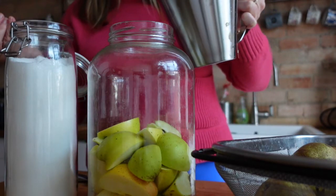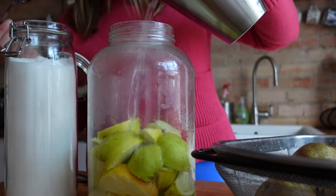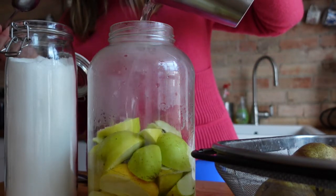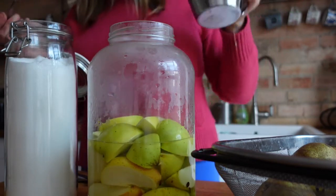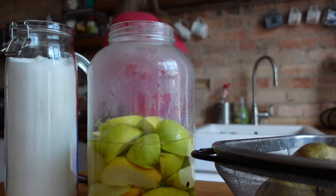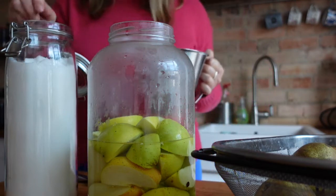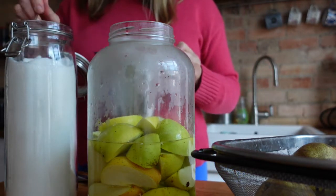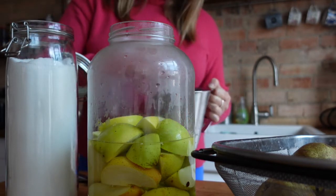Now our sugary water goes in. I'll see if I need more water. So I've got another 3 cups of water here. All you need to do is just cover the apples. That's all we need really.